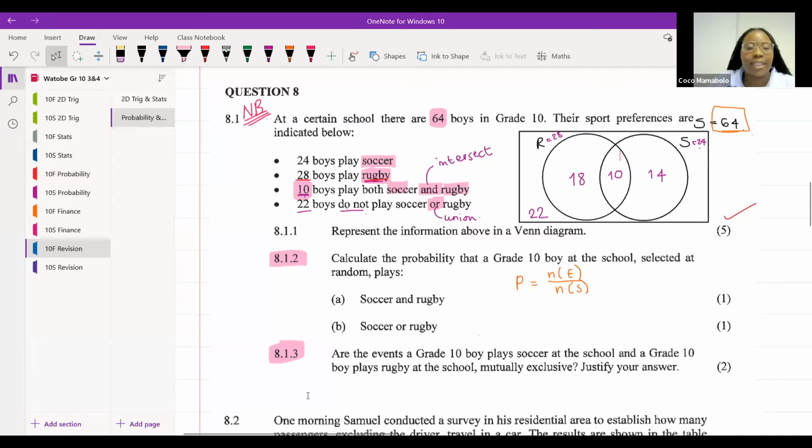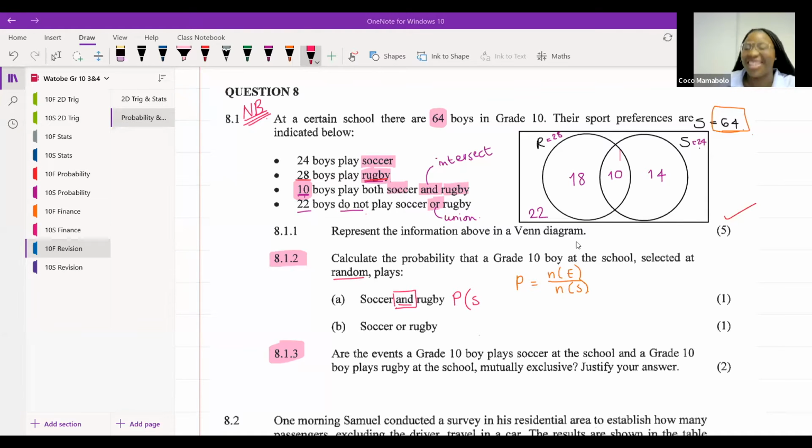All right, peeps. Okay, let's get started. Pamela, let's talk about the first one. It says here, calculate the probability that a grade 10 student selected at random plays soccer and rugby. So we're looking for the probability. Again, if I say soccer, how do I express and? What is the symbol for and, Pamela? Ma'am, that rainbow thing is not smiling, it's sad.